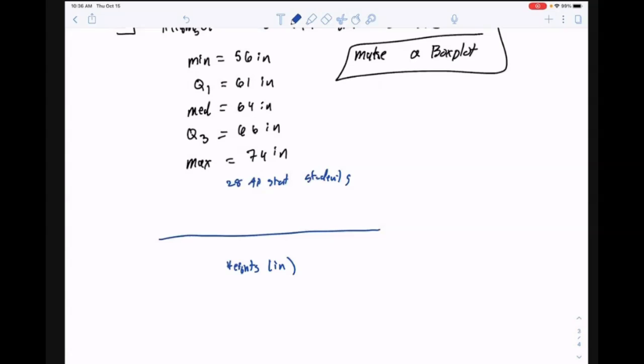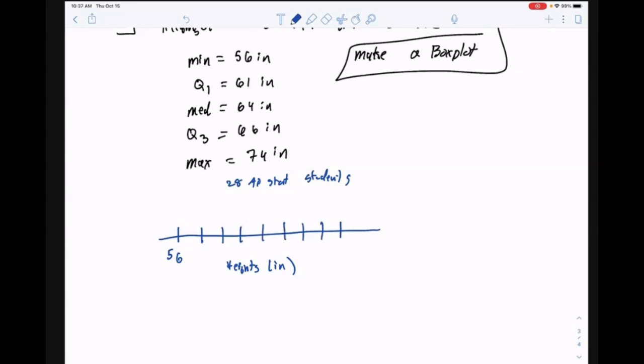Label the number line. Good. Where should I start? If it's going to be like 50s... Okay, here's my first marking. What is that number going to be? 50, 55. You can even go 56 as long as it's something. You can even start at 56. If you want to start at 55, you're good. If you want to start at 50, you're good. Okay, and we're going to make our markings.